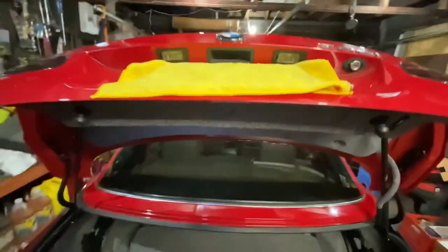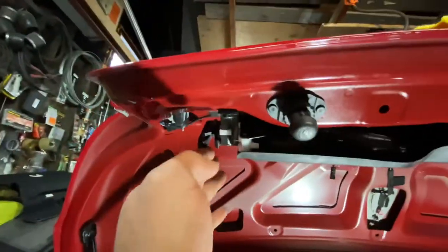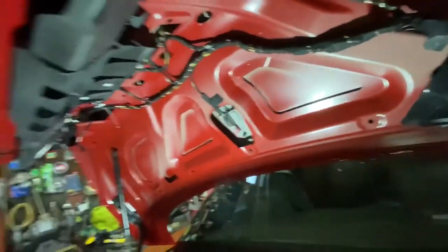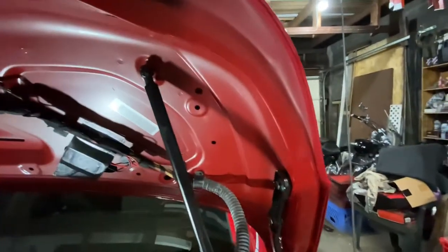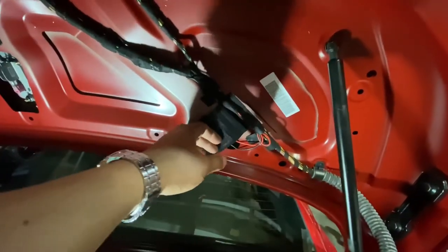So that's that. Removing the cover was a pain. First I had to remove this side, that side, then there was clips everywhere, all the way around. Then it was bolted on here with some Allen bolts. Had to remove these struts, but looks like this is not the first time I removed it because that's my handiwork. That's to make my center light blink when I hit the brake.